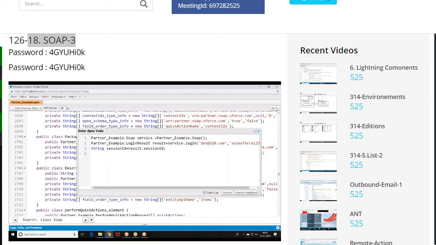The point here is Salesforce is not allowing you to print the Salesforce session ID in the log file directly. So what I will do?